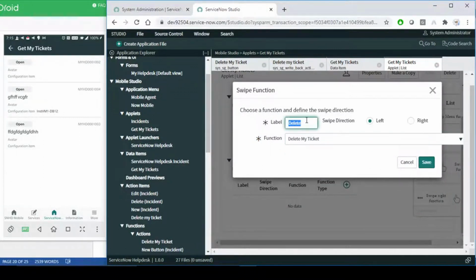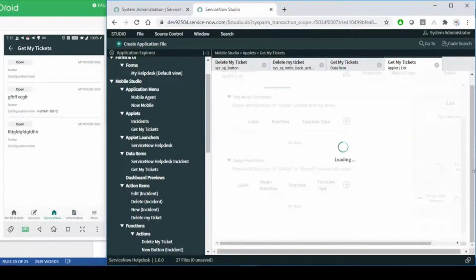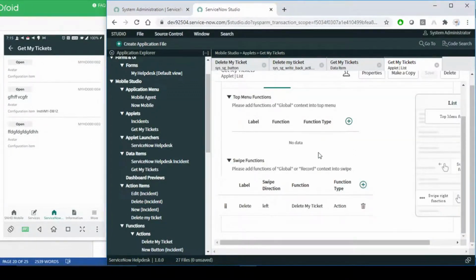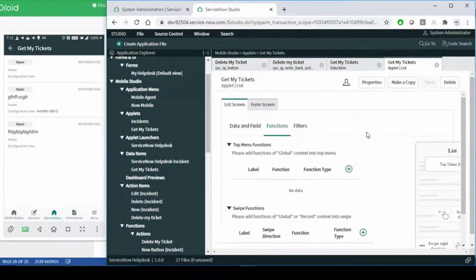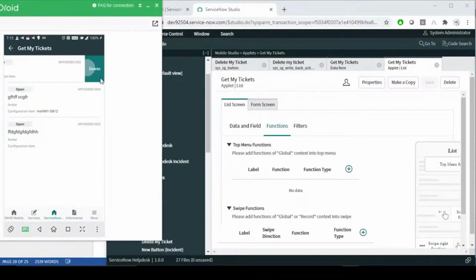Nothing else. Whatever name you keep, it will come over here after doing a left or right swipe. I'm doing a left swipe, and I'm going to add that function over here. Fine. So just save the record. It got added, and yeah, fine, it's got saved. Now let's refresh it. I'm going to refresh it, and I will do a left swipe. As you can see here, now it has started coming. If I do a left swipe, it's coming.